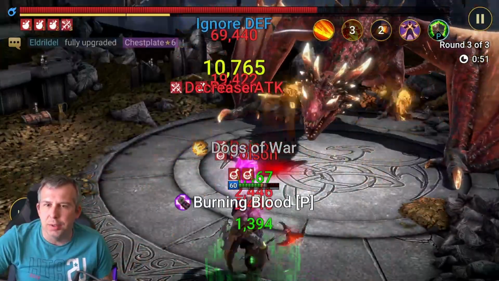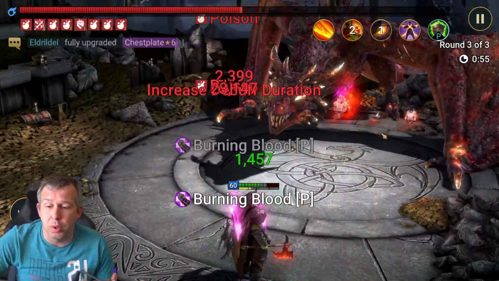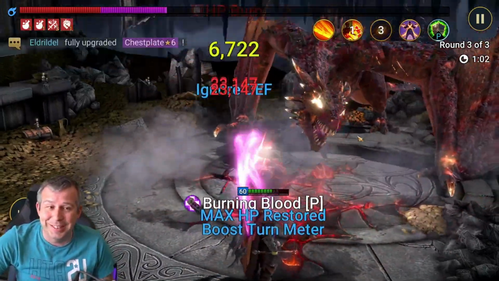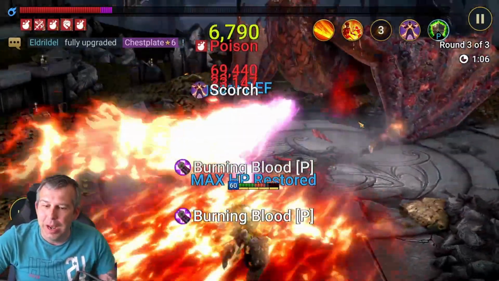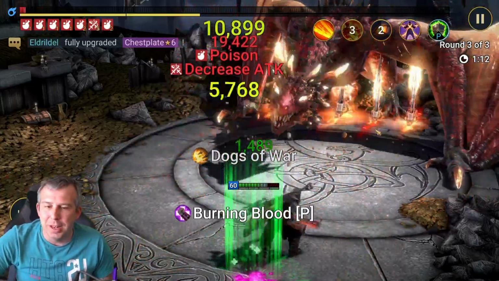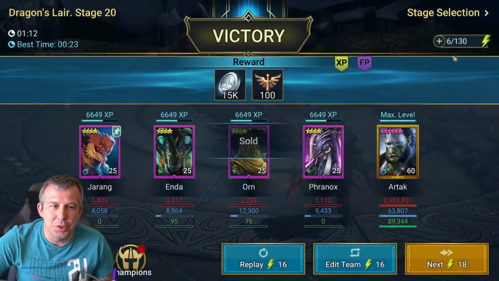Scorch has got no chance. Literally zero chance of getting me. And if Scorch doesn't get me, I've got no trouble whatsoever. Yeah, I'm taking some damage. And it's ridiculous. This is stage 20, which is, again, where you want to farm if you want nice efficiency of farming. 1 minute 12. See you later, stage 20.